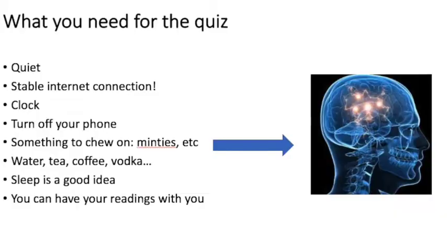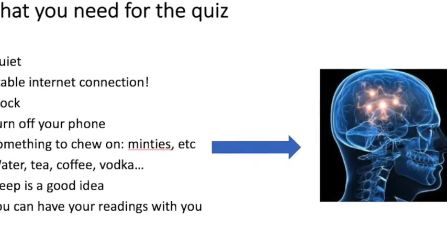Turn off your phone, just so you've got no distractions at all. Make sure you've got something to chew on as well. This actually stimulates brain activity when you're chewing as you're doing a quiz, or in fact when you're doing any sort of assessment. So make sure that you have something next to you that you can eat or chew on while you're doing the quiz so that it stimulates your brain activity a little bit more. Just helps. Everything helps. Get something to drink, water, tea, coffee, vodka, whatever helps you through. Make sure you go to the toilet before you start though.